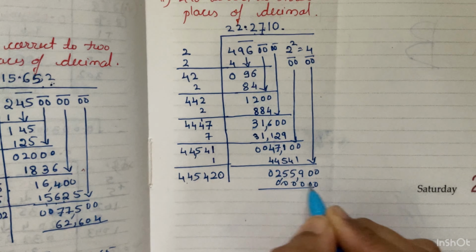Okay. Question number 3, square root of 82.6 correct to 2 places of decimal. So here we need to take up to 2 places of decimal, but while we are solving we must find up to 3 places of decimal. Now see here the number is 82.6 and at the left side we have only one pair, and at the right side, as we know we have to make pairs from left to right, but here it is only one digit, so I'm just adding here 0 to make it a pair. So let's start doing the division by the short division method.